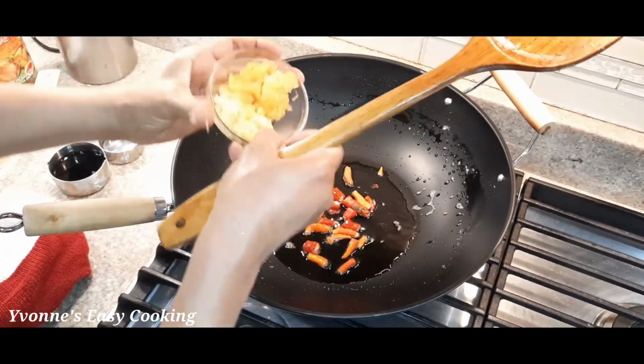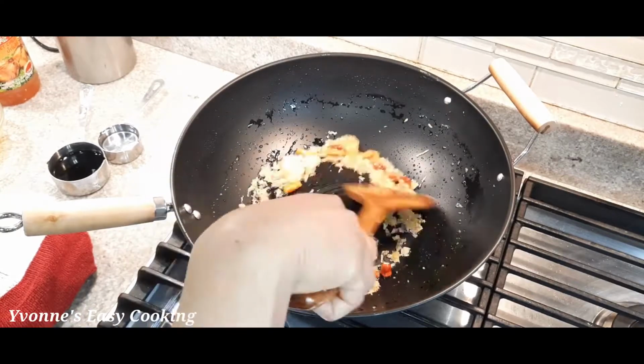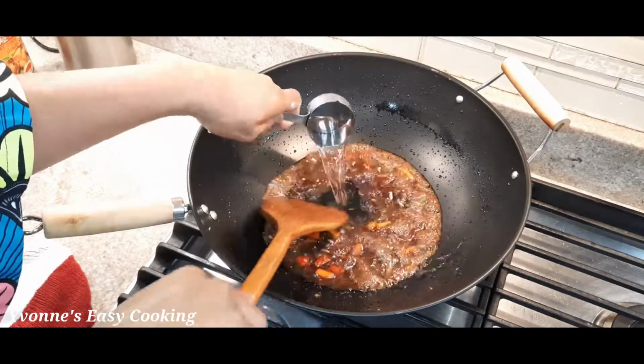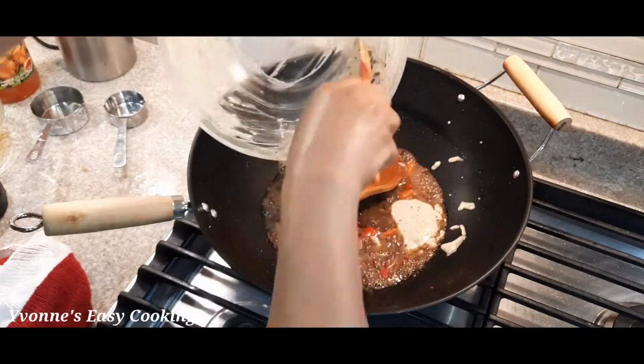We're done. We start with our sauce. I have my chilies, garlic, and ginger. I stir it till I begin to smell it. And then in goes my Splenda, my soy sauce, and then my vinegar. Just like that. Give it a stir. And I put in the leftover marinade from the chicken.